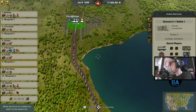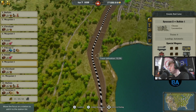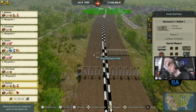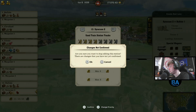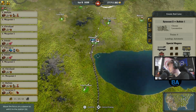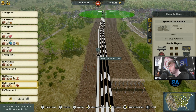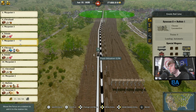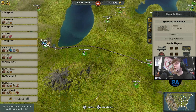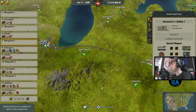And then when you're coming to Chicago 2, you're going to go into one of these. Let's do this one here. So you're going to come into, no, hang on, not all the way back there. Yeah, we're going to have to do this because I didn't like it doing the thing. So let's do, then you come into that one. So that would be after Toledo. There you go. Right, that's good. Cool. Right, and we'll get a few trains on there. It depends how busy it is, but I reckon it is going to be quite a busy line.